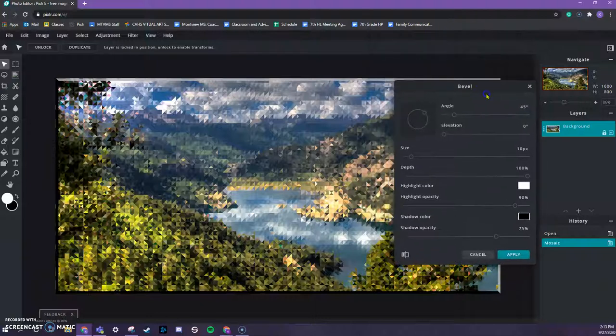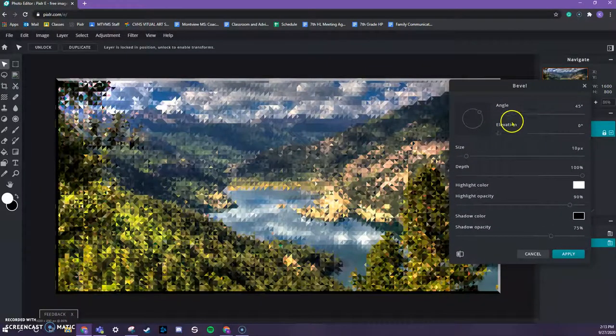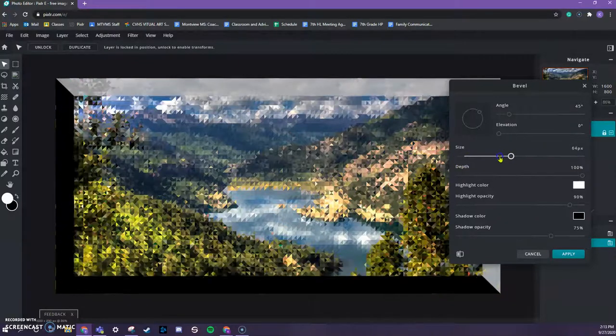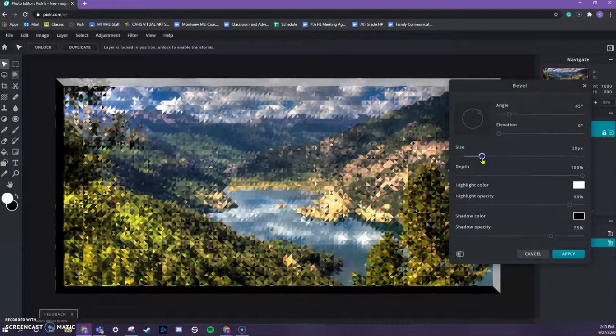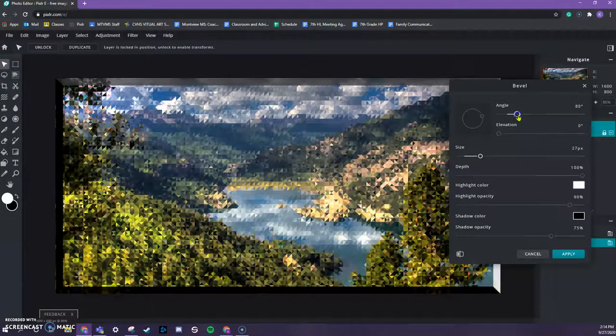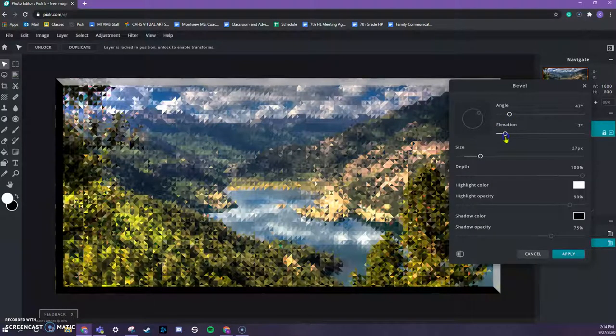So you're going to have a couple options, like I mentioned, with this bevel, where you can adjust the size of the bevel, which is kind of like this edge that you have on the outside. You can adjust what's called the angle, which is essentially how it looks as though it's highlighted. So you can choose however you would like that angle to be. And then also the depth of that bevel doesn't really change much, like you saw me click earlier on the angle.